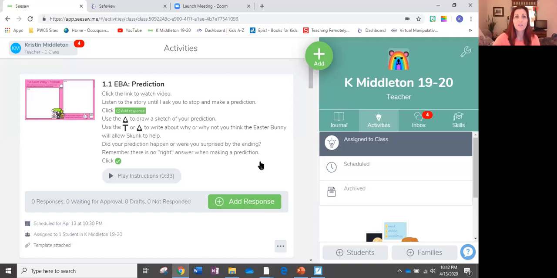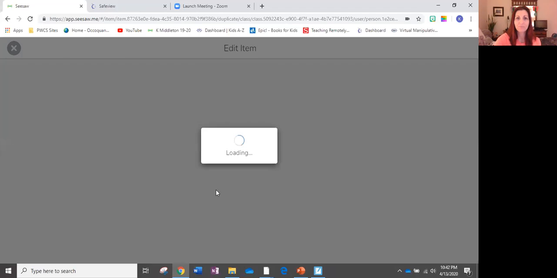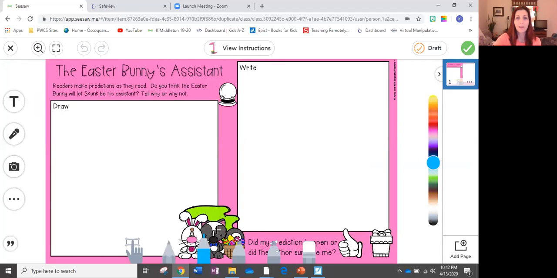Now that we're finished watching the video, I'm going to show you how you're going to complete your response page. Once you've selected Add Response and your name and icon, you'll be able to see the page where you're going to respond. One of the things I want to show you is that you'll notice all of these tools down here are kind of in the way, and it makes it hard for me to see one of these questions at the end.